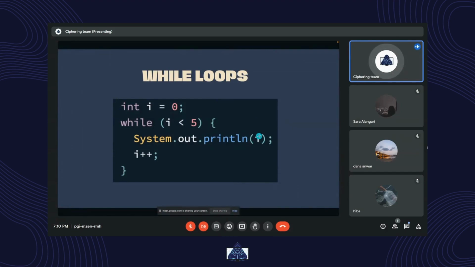After it prints the number, it uses an arithmetic operator, if you remember this from last class, to increment the value of i by 1. So i is now 1. Then it goes back and sees that 1 is less than 5, so it continues, prints i, and increments it again. It keeps doing that until i is incremented to 5 and the condition is false.